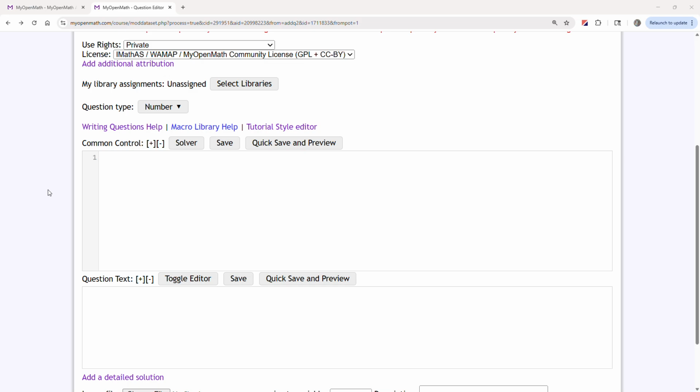This next set of commands that we want to look at isn't really an essential set of commands, but they are some commands that I like to use in my problems. We'll start off by looking at a random name generator, which I find helpful because sometimes my students learn the wrong patterns for a problem.